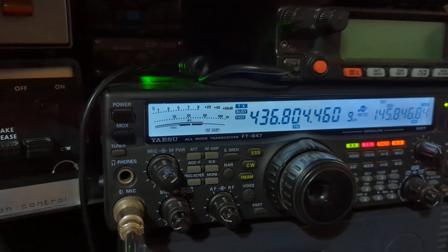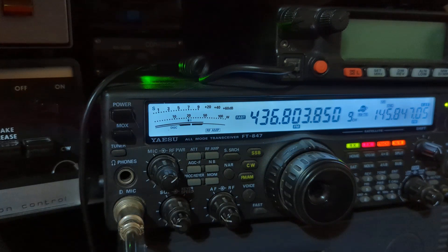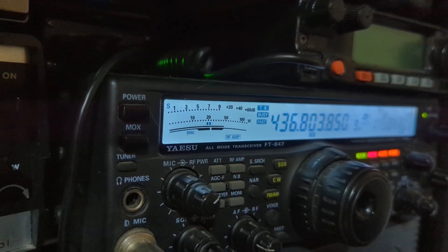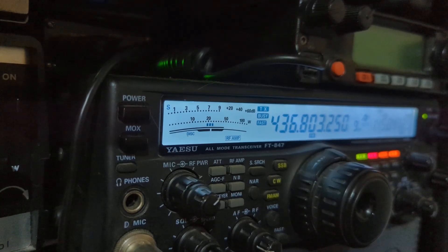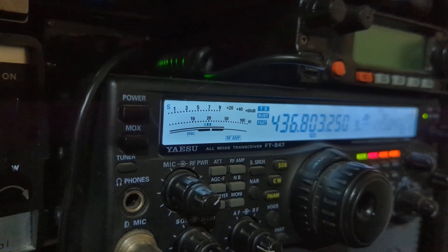Not hearing anything yet so I'll just switch a tone on - a quick burst of tone two to switch the satellite on. M0YKS calling. We're still at around 1,750 miles from the QTH so we'll have to wait till it gets a little bit nearer. M0YKS calling on SO-50... and we've got a response - good evening John, this is Mike 5 Juliet Fox. Happy new year to you as well - you're 59, Italy, Oscar 93, over.